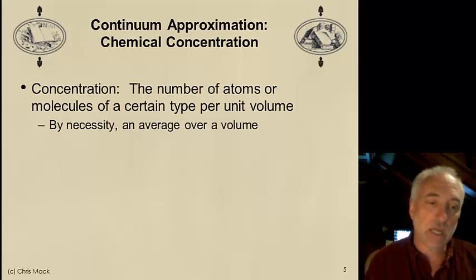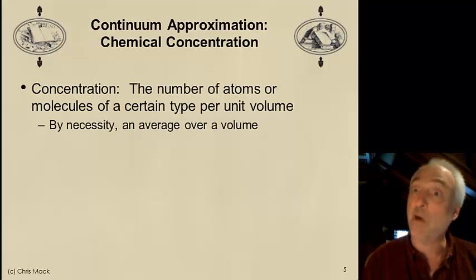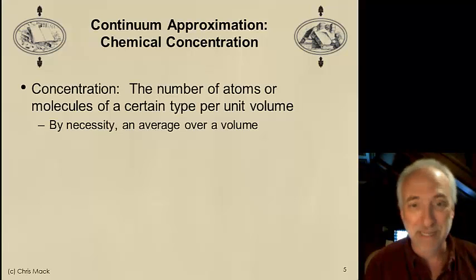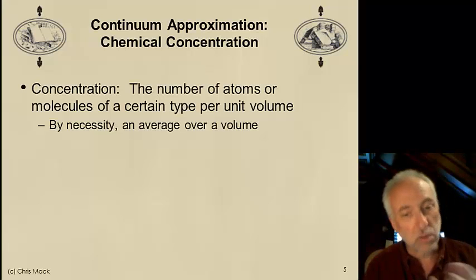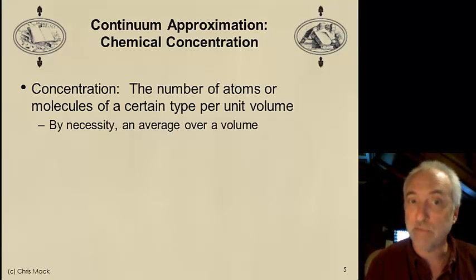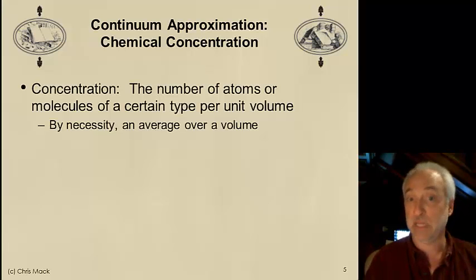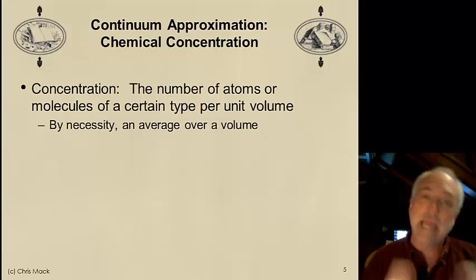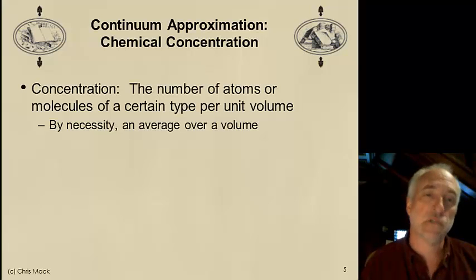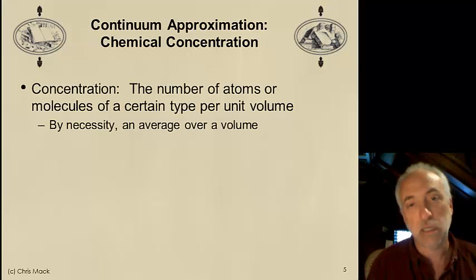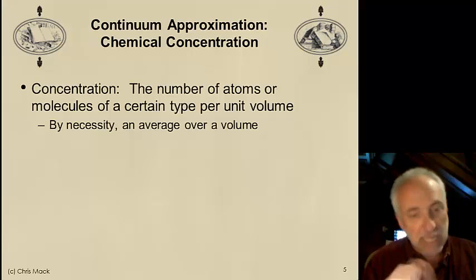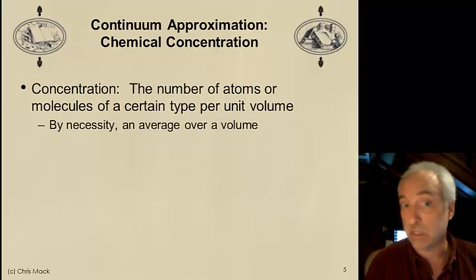because if I picked, say, a small volume within the larger volume and said how many molecules are in this small volume, it might in fact vary. Unless I have something like a crystal where every atom is in its exact place, then if I pick a small volume and count the number of atoms, I won't always get the same answer.